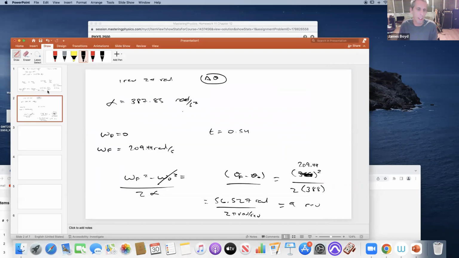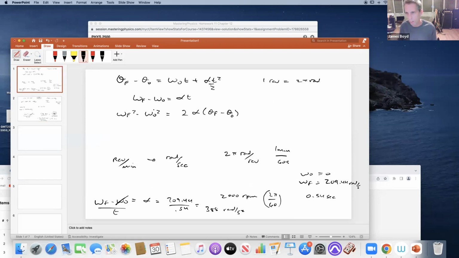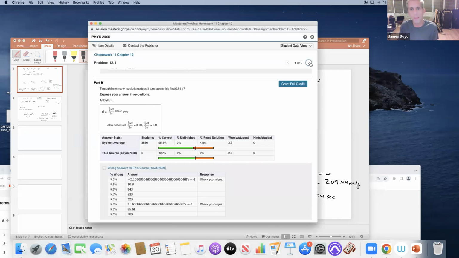So this whole problem is about converting from RPM to radians per second. And you do that because this is revolutions per minute. The conversions are, there are 2 pi rad per revolution, and in 1 minute, 60 seconds. The rest of this is all about using those. I just wanted to make sure you all didn't forget that you have those equations. So when we have constant torque, we have constant alpha, and we can use them.